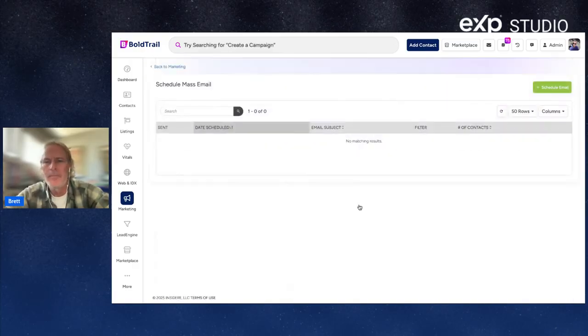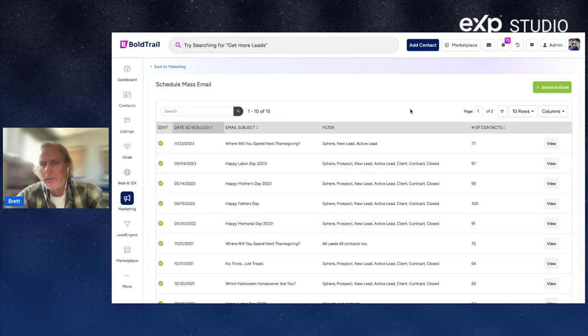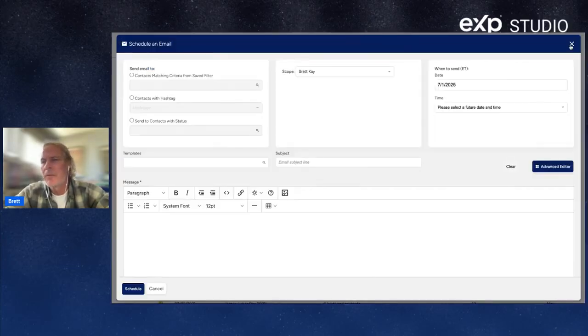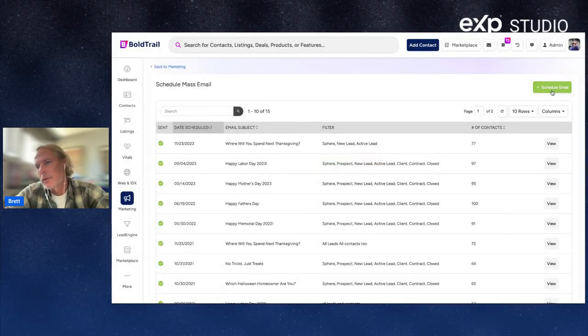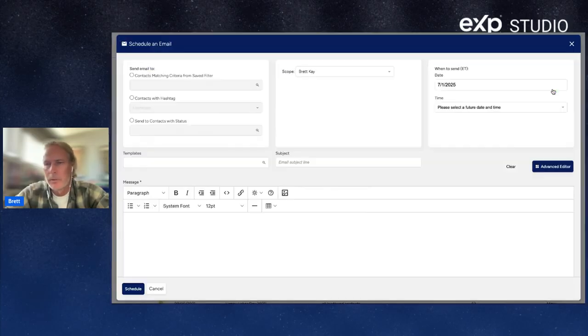So I get started. Again, if you came in late, you have to fill out a form. It shouldn't take more than a day typically. Could take two, depending. And that's it. And then once you get notified, you can now use the scheduled mass email tool. I'm going to schedule that email in the upper right-hand corner where it says schedule email, right?